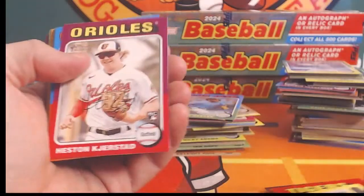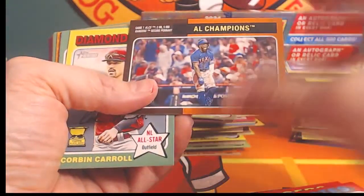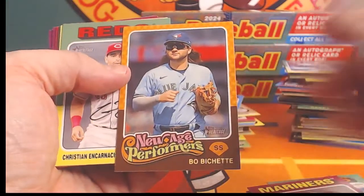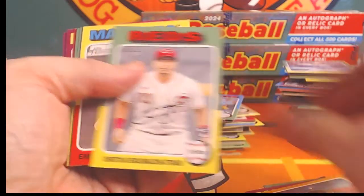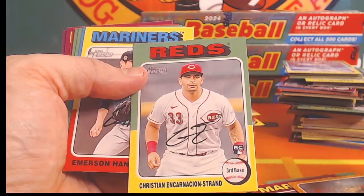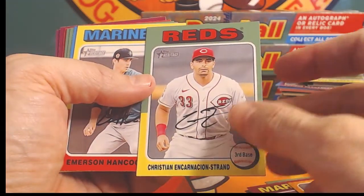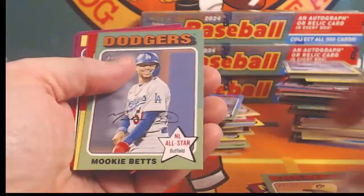2023, Acuna, we know Acuna and Ohtani. Hoerner for the O's. AL champions, we don't really know that. Torres, Bo Bichette, I need to have a solid year for the Jays. New age performers. Strand, actually Strand is not that bad for the Reds either, man. Reds got some serious, serious rookies, man. Strand's the center is crazy on this dude. Strand's actually a pretty solid player. Hancock for the Mariners.